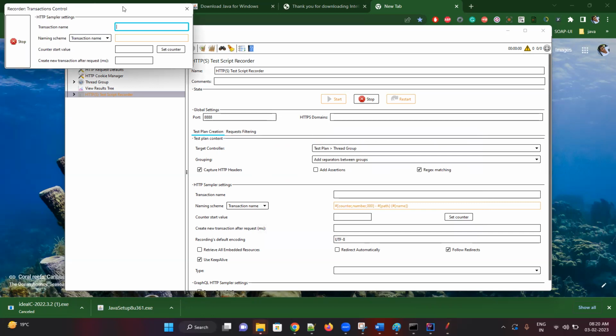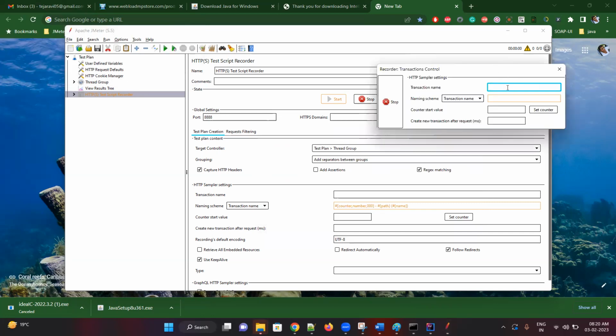What is the transaction name here? What is the use of it? It will provide a name for each and every API. If it didn't give the name, what will happen? It will take numbers. By default it takes random numbers. So we can't use it because we don't know what the API is. We have to click, open the payload, open the method, everything. We have to check, then we'll confirm. That's very difficult. That's why we have to give the transaction name. Okay, till now clear, right? Yes. You understood why I'm asking the questions. That will be in sync with yesterday's class. Okay. Clear. Let's go ahead.